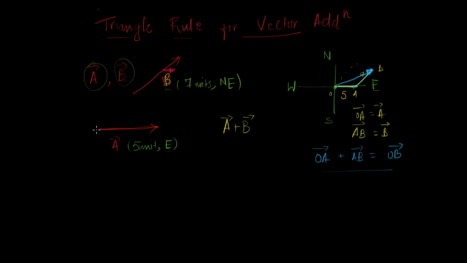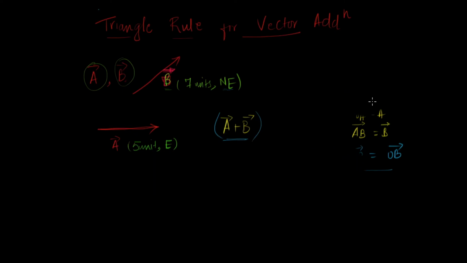So it's like saying if a car has a velocity of 5 meters per second in the east direction, and the car also has another velocity of 7 meters per second in the northeast direction, then in totality the car will be moving in the direction specified by the combined vector A plus B and the corresponding magnitude. And that is given by your triangle rule. Now, I'm going to write the triangle rule, and if I get rid of this, we'll try to work out what A plus B is.